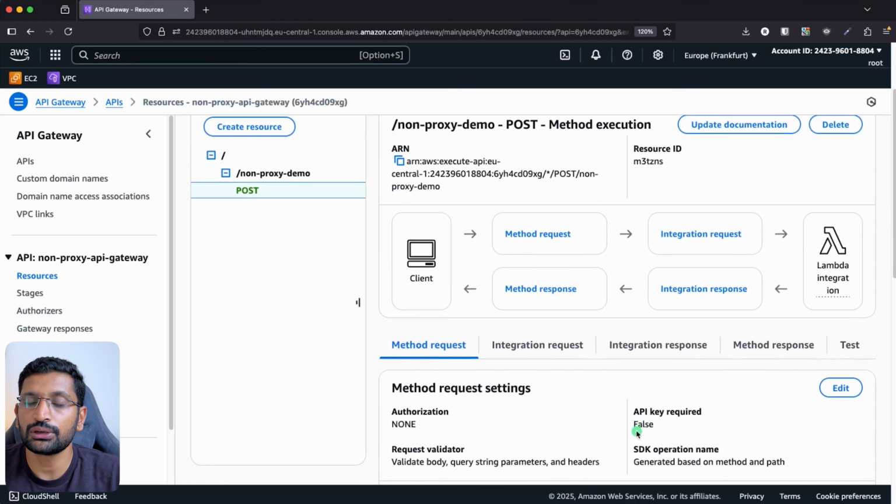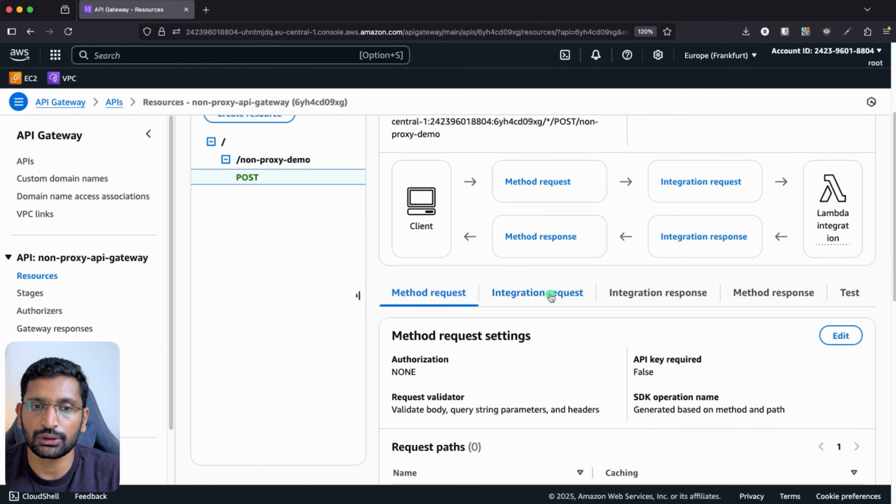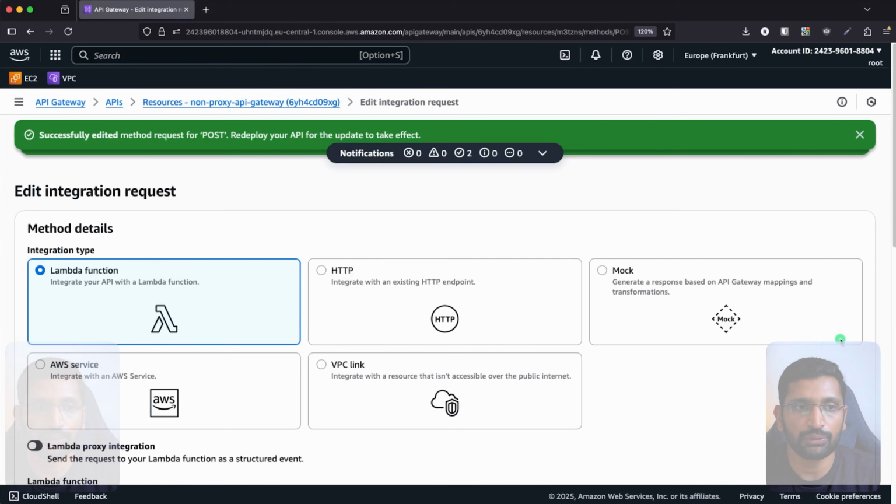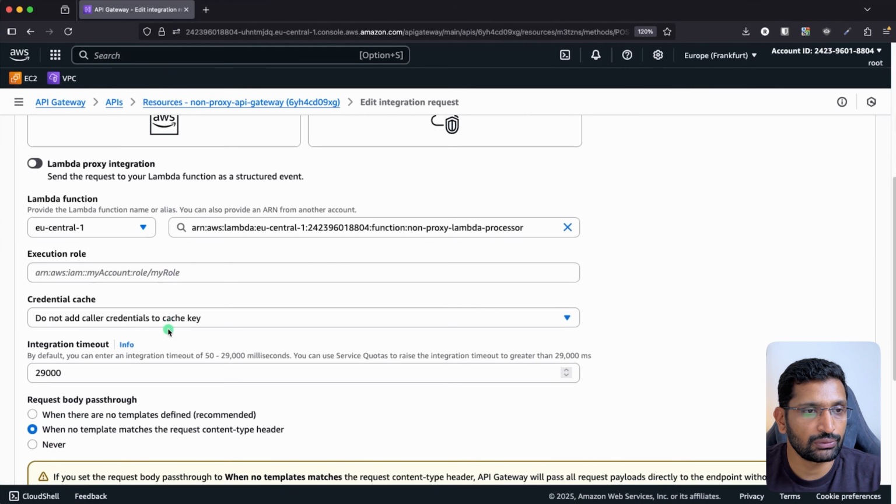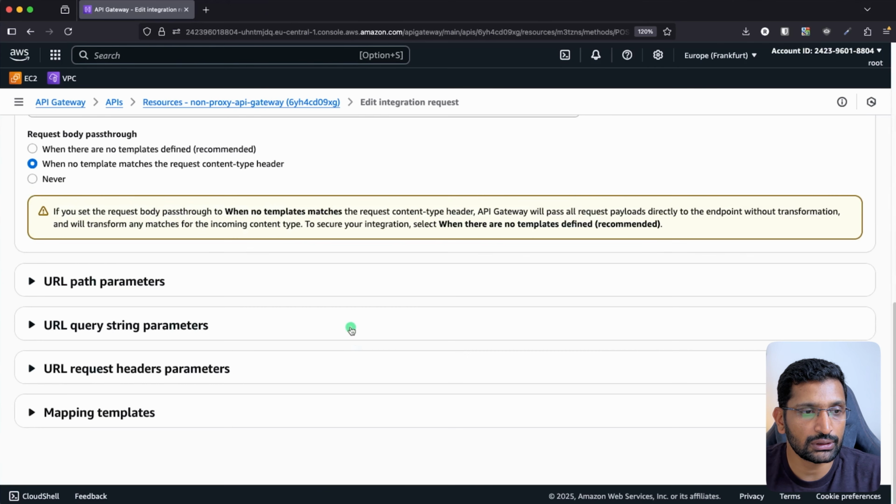After that, we need to work on the request integration, which is this one. Here we are going to do the modification. For that, you just need to go to the request integration, click on edit over here and select the Lambda function. If you go further down, you can see the Lambda has already been selected. Further down, you're going to find an option for the mapping template.